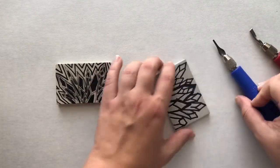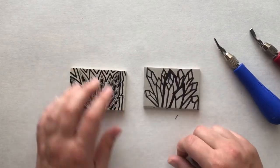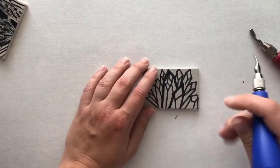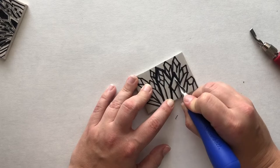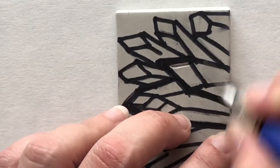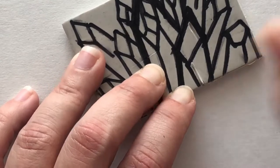So it's all about using your other hand to stabilize your stamp and to spin it around where you need to. So I'm going to go ahead and outline my black lines here. And when you get to the end of making your cut, you do your little dig in, you do your little glide, and then you want to come up.